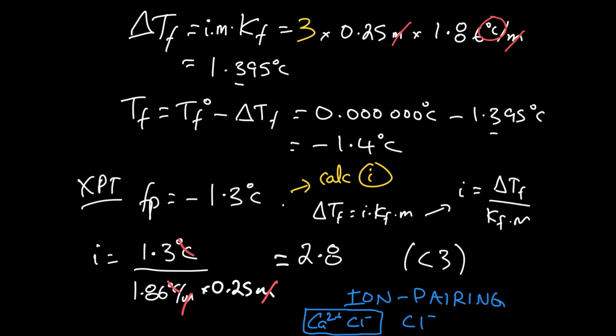So instead of having maybe 3 separate ions, every now and again in solution one of the chloride and one of the calciums will kind of stick together, and they will kind of move around like a little charged molecule. So instead of 3 different things, you'll have 2 different things. And of course, why isn't that then 2? Well, not all of the calciums will pair up with the chlorides. So let me show you a figure on the next page, and then we'll call it a day.